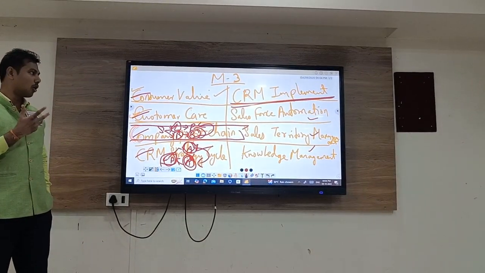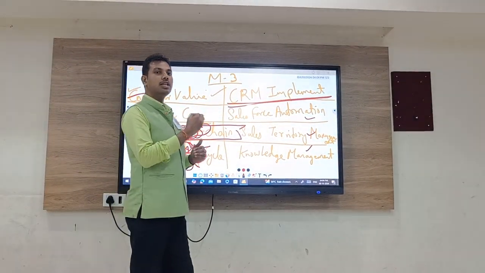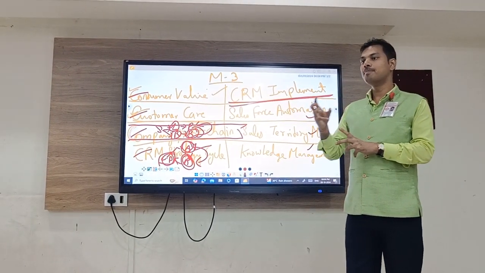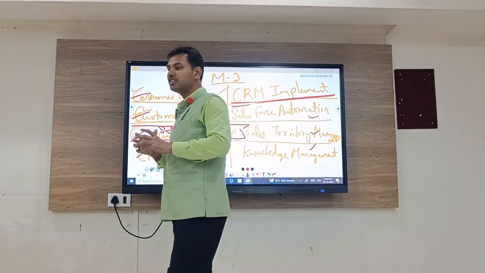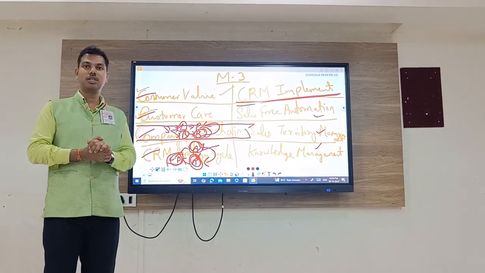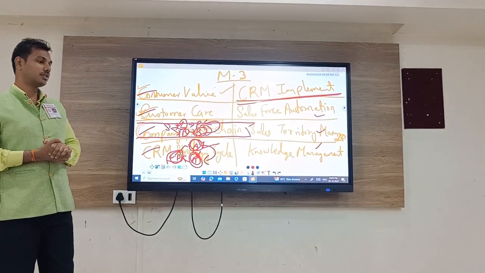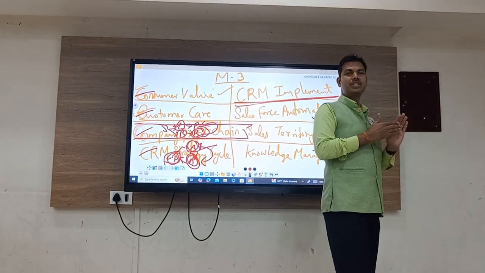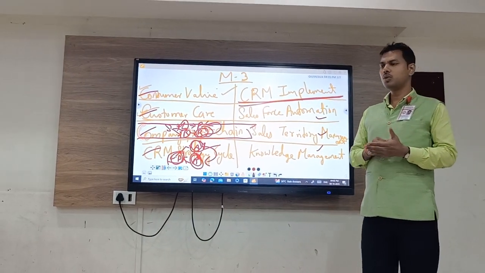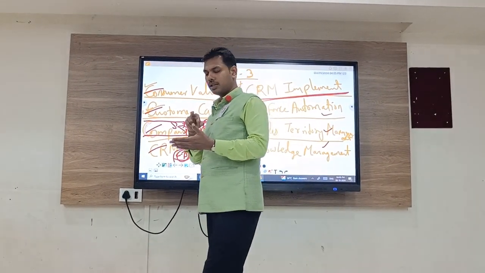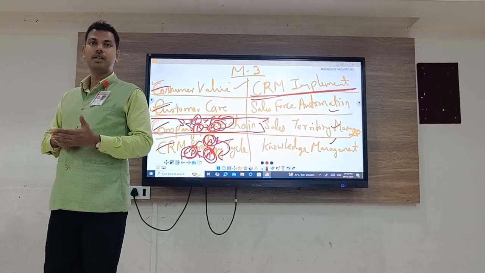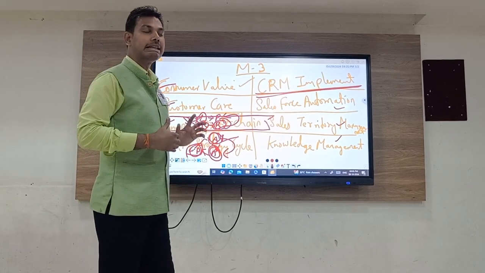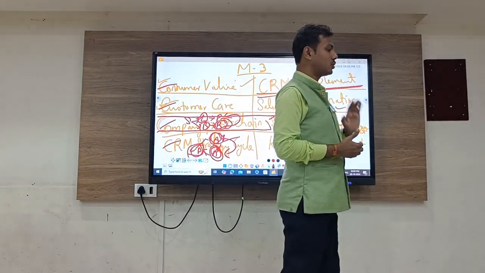Let's talk about sales force automation. What is sales force automation? It is where your sales is not dependent on the traditional process and you are dependent on a machine in order to promote your sales or generate sales or leads for your organization. Nowadays, companies like banks or even other companies have their application, an app you can use on your phone. With this application you can order, you can buy products, you can get your products delivered. What does it mean? Here, human beings are not involved. Everything is happening mechanically, electronically. That is sales force automation.